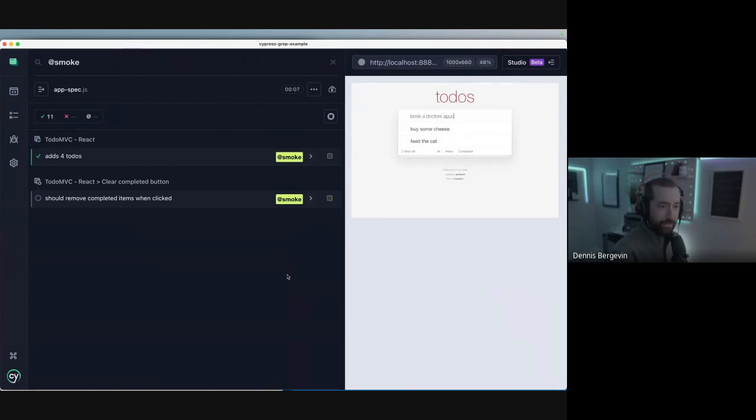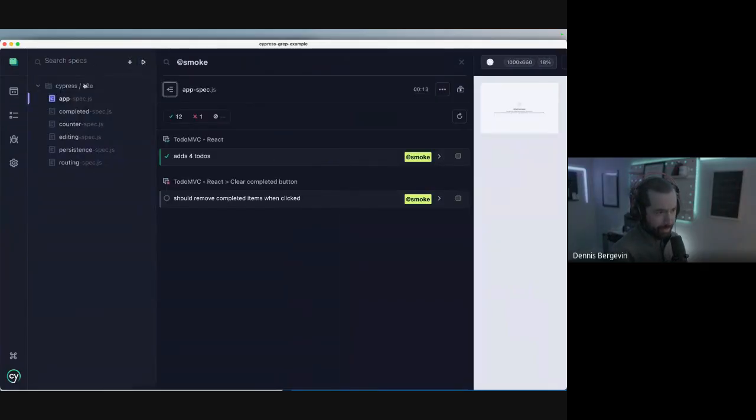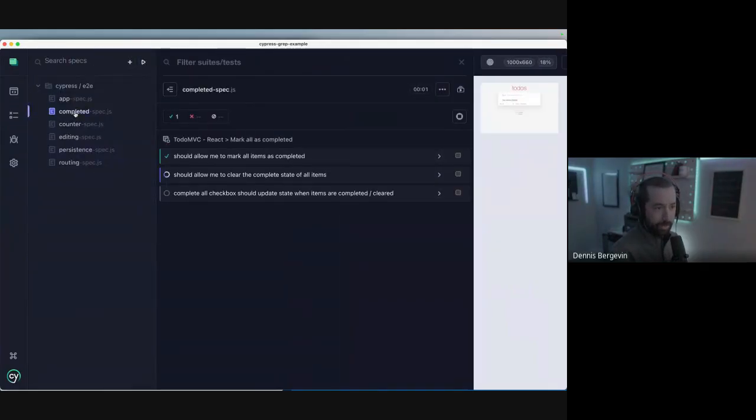However, if you switch your spec file in the UI mode, say you pop open the spec search and pick another spec to run, or you go back to the main menu and leave this page, it will erase that search so that you have a blank slate for your new spec.